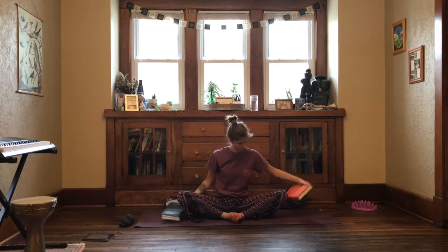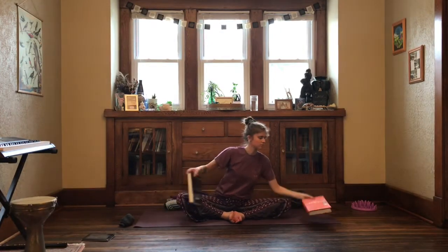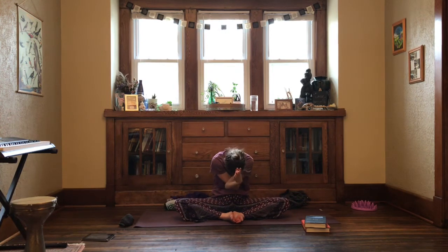Extend your arms out into a T. And cross your right arm underneath your left. You can grab opposite elbows, you can bring the backs of your hands together, or you can bring your palms together for eagle arms. As you inhale, stretch your elbows up. And as you exhale, round in, draw your elbows down towards your belly button, allow your gaze to drop.